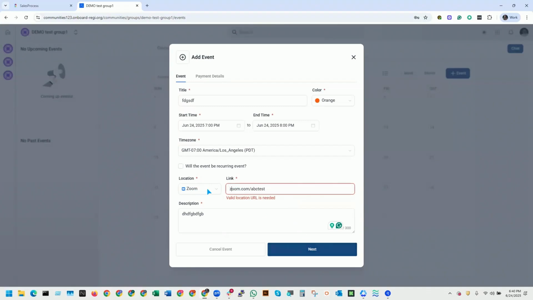Come on, what is the link? No, this is not recurring. Okay, that is filled. Come on, now what is the problem?